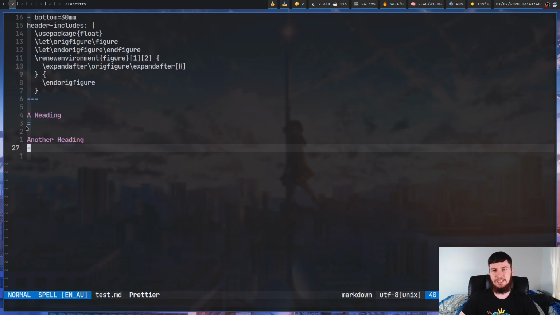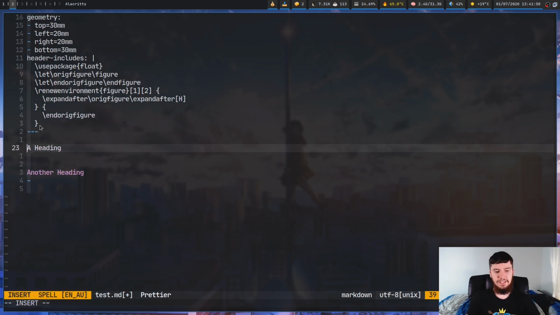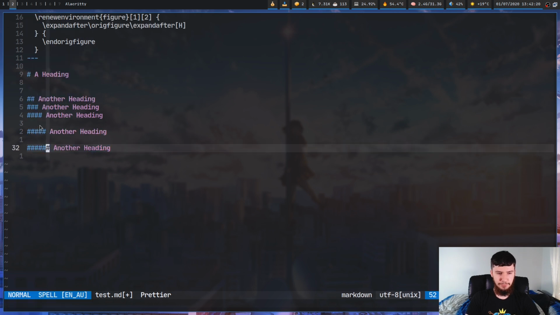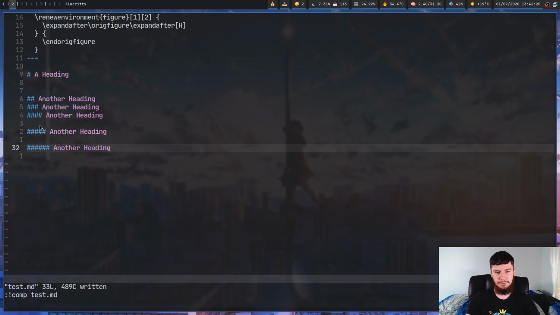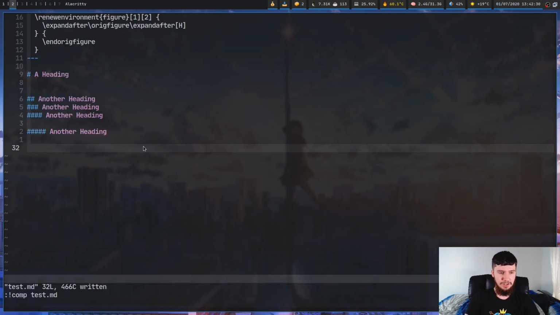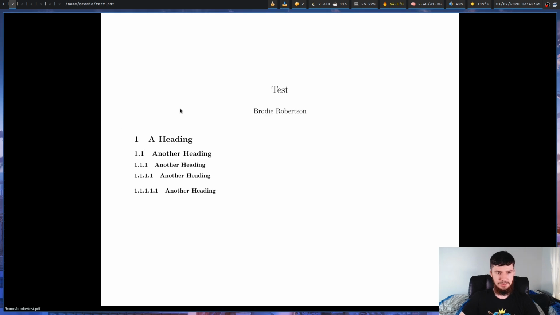But this is kind of an inconvenient way to do headings. The way that is generally preferred is to do them with a hash. So 1 hash is a level 1 heading, 2 hashes is a level 2 heading, 3 hashes is level 3, and so on and so forth. I'm pretty sure this is the stopping point though. So if we compile this now, what you're going to see is a level 1 heading, a level 2 heading, level 3, level 4, level 5. So no, level 6 isn't actually a thing. So if we get rid of this one here and recompile that, as you can see, we have all of the same headings there.